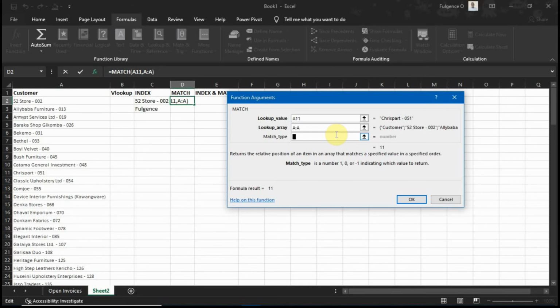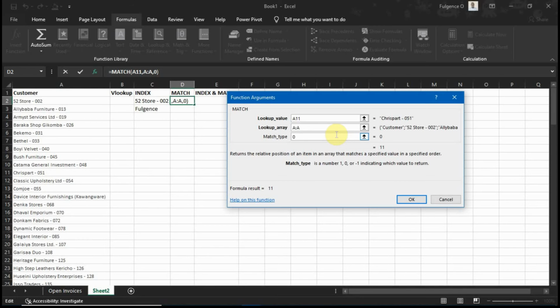That doesn't really matter. The true value is mostly for numbers. If you were to do accounting at some point, that's when you might use the true value a lot, because it's more of the highest lowest value closest to your value, or the smallest highest value closest to your value. That is how the true works, but it's a bit complicated for now.